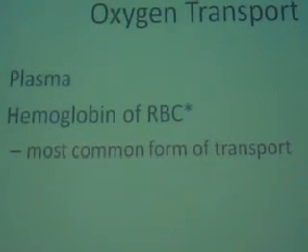Some of our oxygen is actually dissolved in our blood plasma. Blood plasma is largely what? Liquid, yeah, it's water. So the oxygen becomes dissolved in the water of our blood plasma and is transported in that manner. You can see here that by far the big majority of oxygen is transported bound to hemoglobin around your body in the bloodstream.